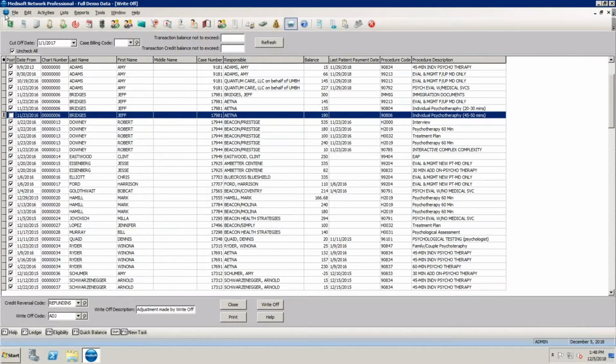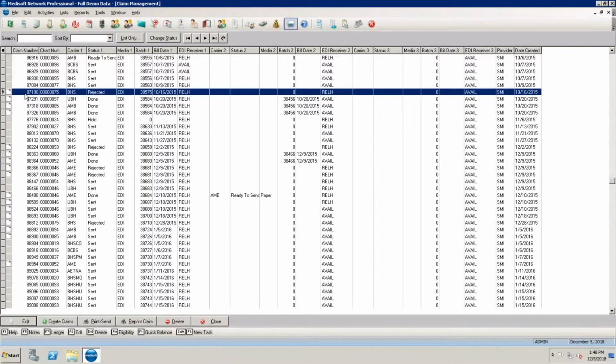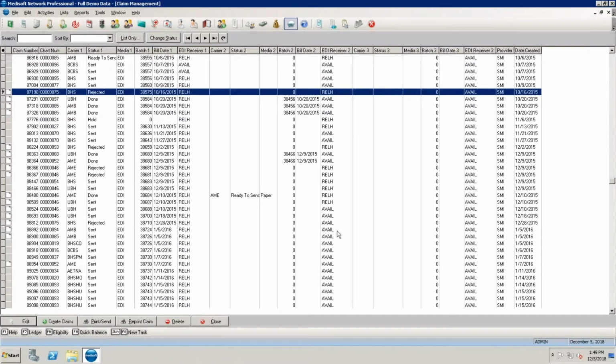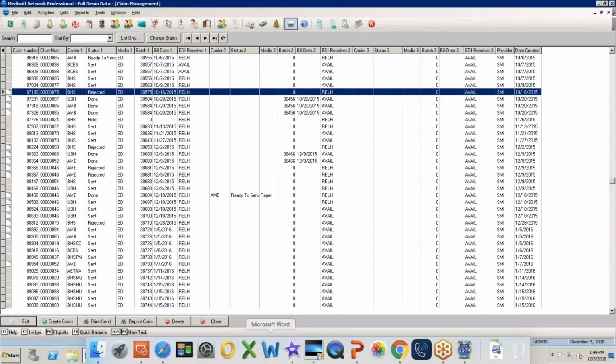So let's see. When you add the note, would it show in transaction? I'll answer that question in a minute. The AR notes are different from regular notes. So the AR notes is for you to manage. They can show up in claim management. So when you're on claim management and you have a note, you will see it here, and this is the AR management, and you will see the notes and the efforts here. So you have your own tab, you will see it here. You're not going to see it on the transaction itself. Then I'm going to talk about the notes on the transaction. They actually get enhanced. Okay, so let's move on.